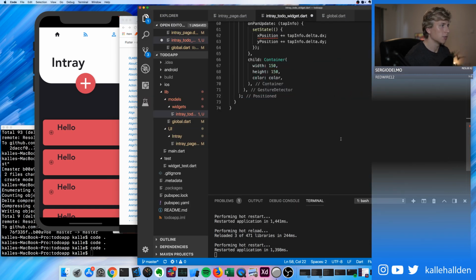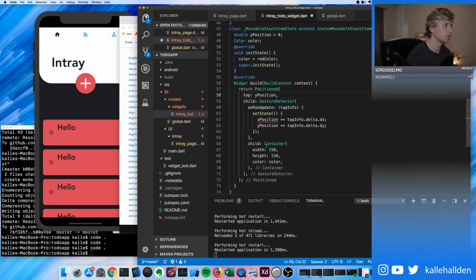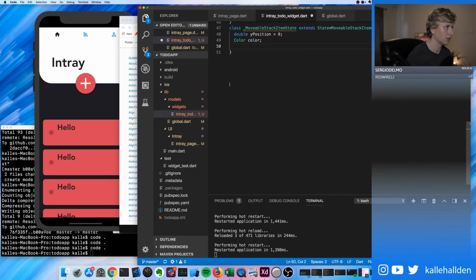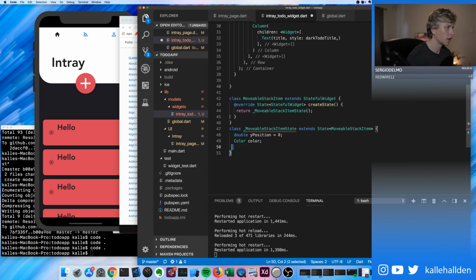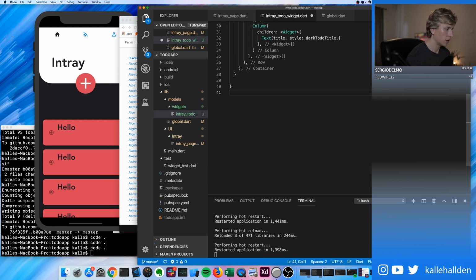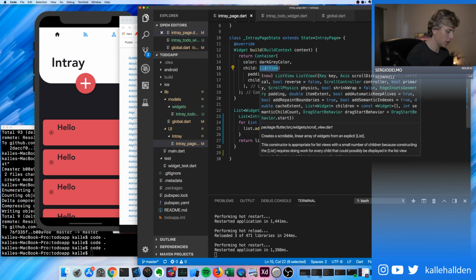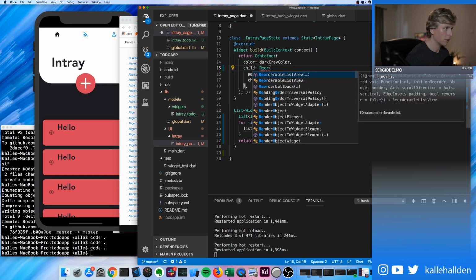Okay, so this might work, but I'm not sure. So we're going to delete all of this. I'm going to save it. I think what we need to do is essentially, instead of this being a list view, it should be a reorderable list view.